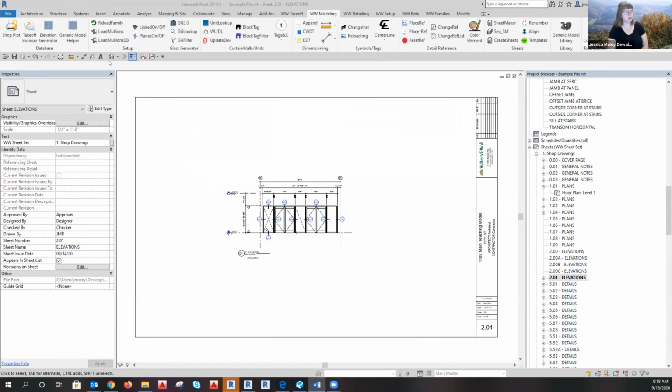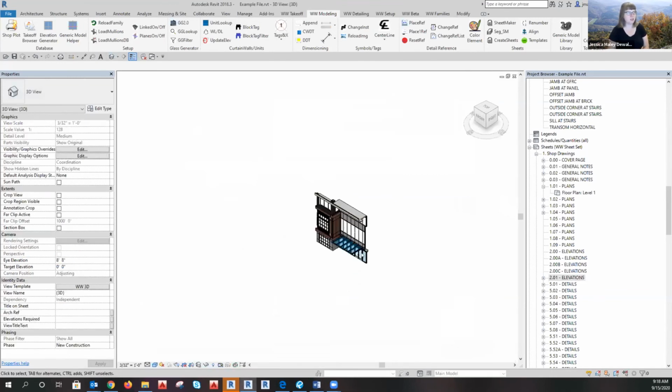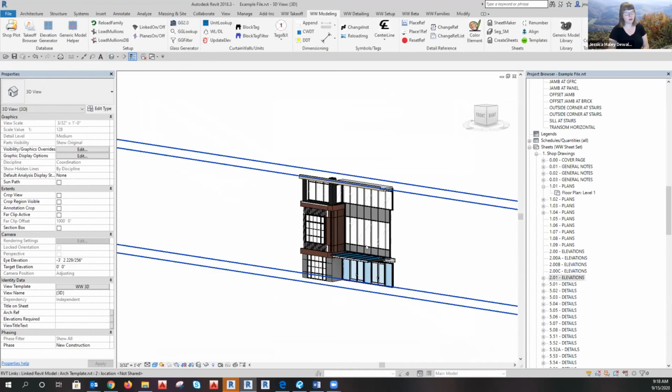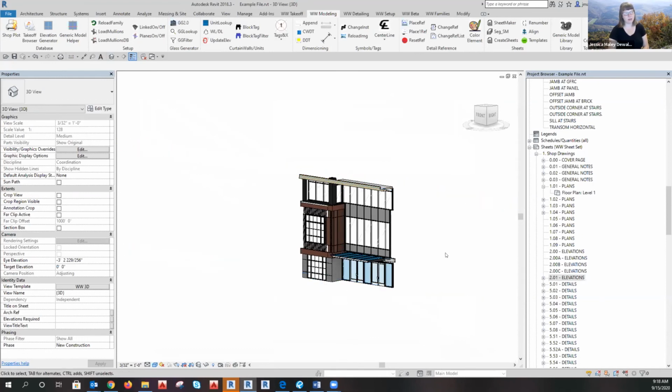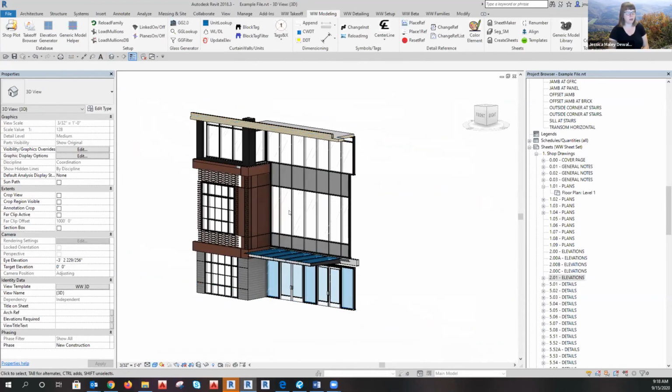And then I'm just going to walk you through the steps to make one elevation. I copied over just a little bit from an architect's model right here, and we're going to make this elevation right up here.